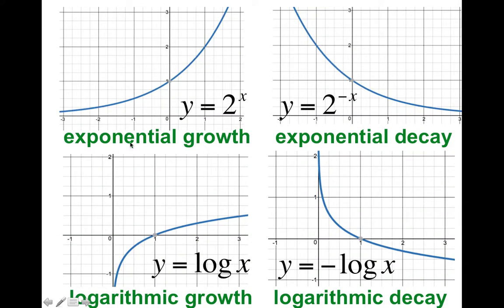So as we just discussed, there are these four main types of curves you should be very familiar with: exponential growth, exponential decay, logarithmic growth, and logarithmic decay. Lots of real-life data will follow these kinds of patterns of behavior, and it is your job to look at data and determine which of these graphs, basically exponential or logarithmic, will be the best model for certain data.